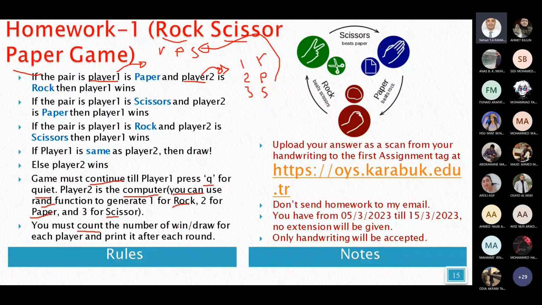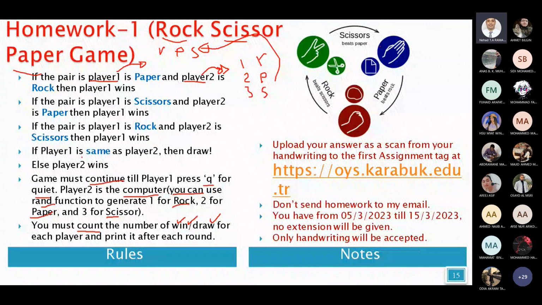You must count how many times player 1 wins, how many times player 2 wins, and how many times they get a draw, meaning they make the same sign. After each round, each time they play, you have to print how many times player 1 won, how many times player 2 won, and how many draws.